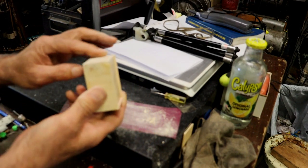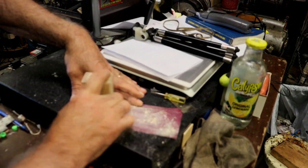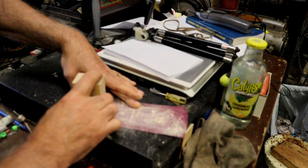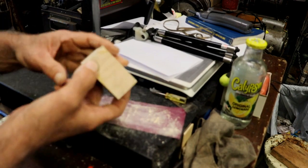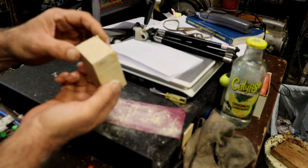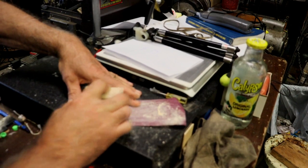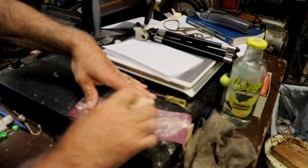Just feeling to see if it's smooth or if it's still raised up. I cut them about 130 thou each, those things, and like I say, the wood was under 100, closer to 90 than 100. So naturally they stuck out, and that's kind of what I wanted, so that I could do what I'm doing right now. I don't know if that's right or wrong. Like I say, if you're a woodworker and I'm doing it wrong, feel free to comment and let me know, because I'm not a woodworker.